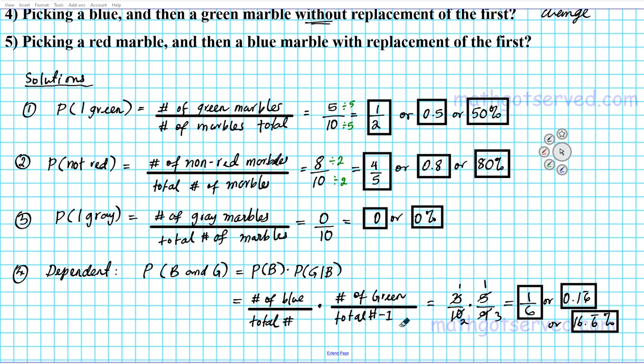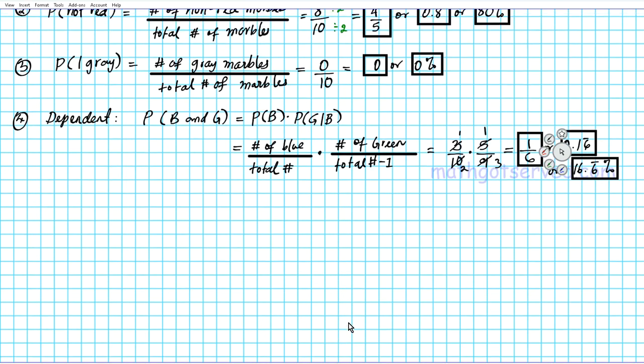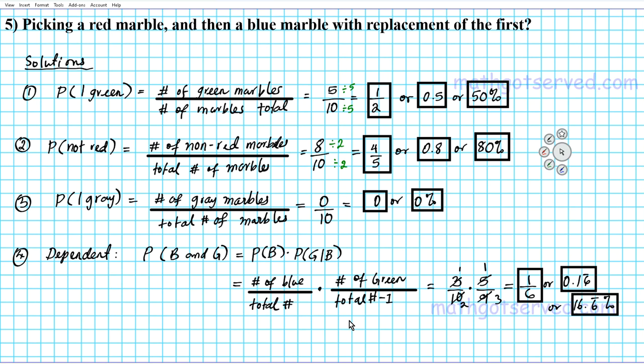All right, let's take a look at the last example, number 5. What's the probability of picking a red marble and then a blue marble with replacement of the first? Okay, so for number 5, in this particular one, we have a replacement happening. So when I pull a marble out and you replace it, the second event is not affected by the first since the original marble was replaced. The first selection was replaced. So there is no change in the sample space of the subsequent event. So that means that the two events are independent.